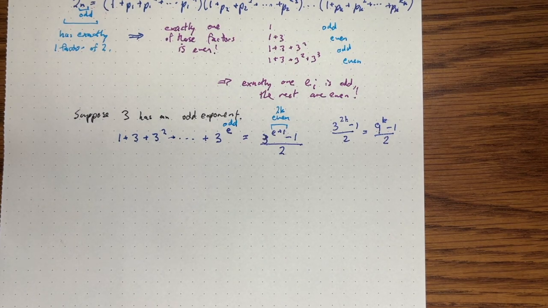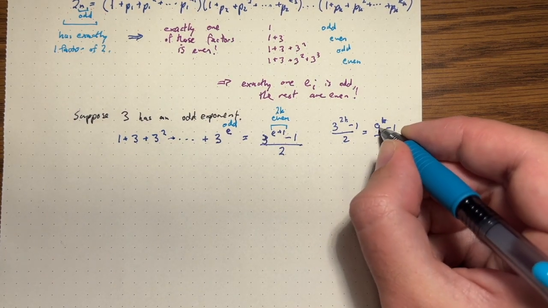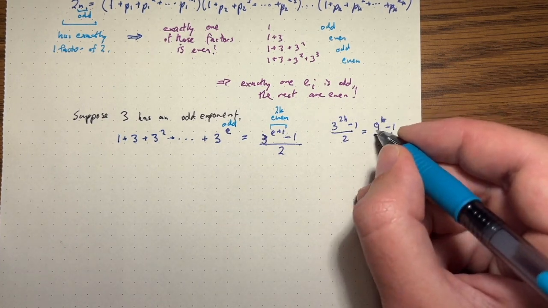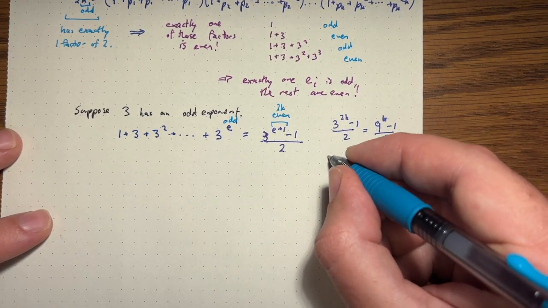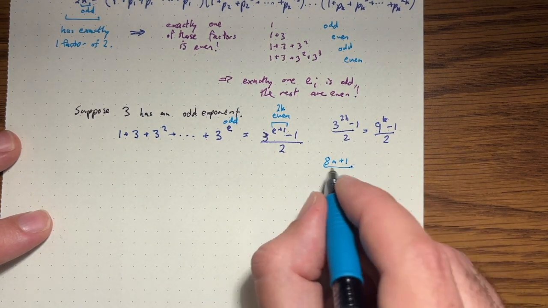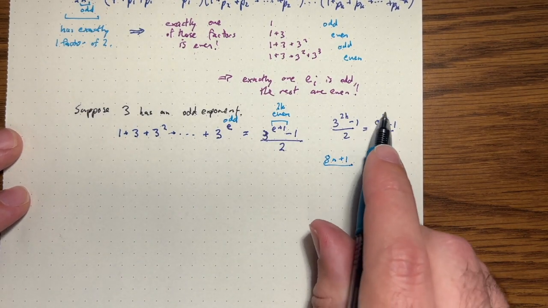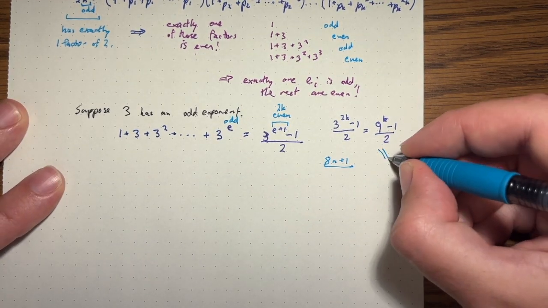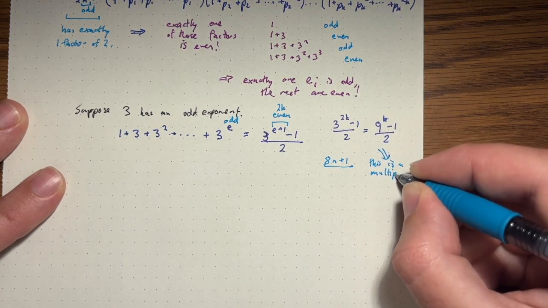But we run into problems here. The reason is this 9: essentially any power of 9, if you subtract 1, you're going to get something that has a lot of factors of 2. You're going to get a multiple of 8. That's because 9 itself is of the form 8n plus 1. If I multiply together any numbers of the form 8n plus 1, I'm also going to get something of the form 8n plus 1. And if I subtract that 1, I get a multiple of 8. If I divide by 2, this is going to be a multiple of 4. So at the end of the day, this is a multiple of 4.